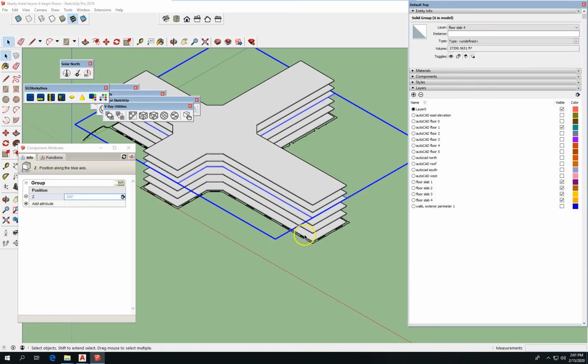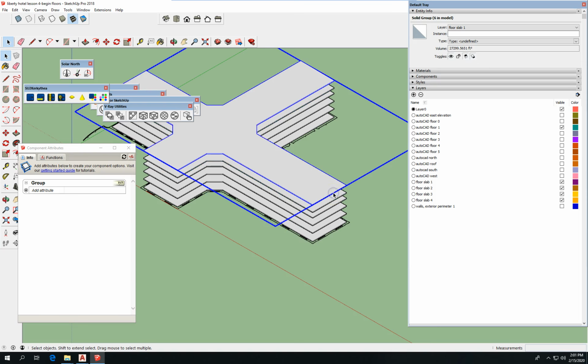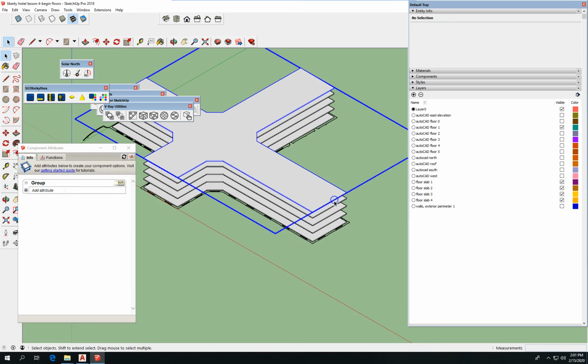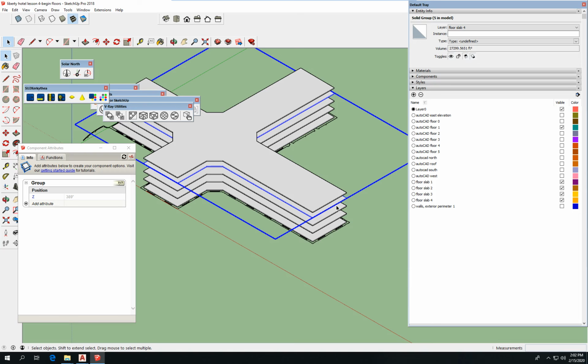Finally, we had one more than we needed, so let's delete this one. This is floor slab 5, and that's going to be 10.6 above 389 inches. I'm going to have to calculate that. 389 plus 10 times 12 plus 120 plus 6 is 515 inches.